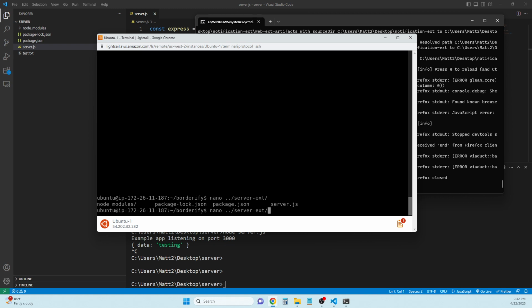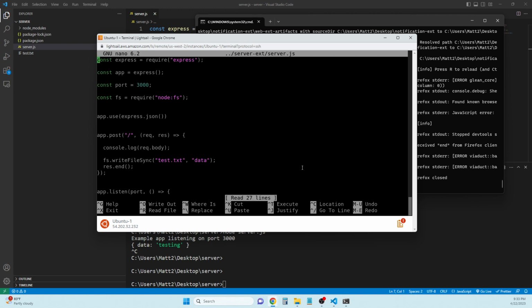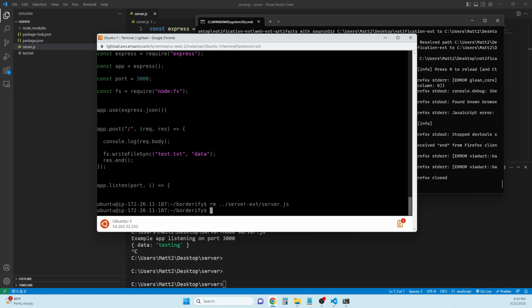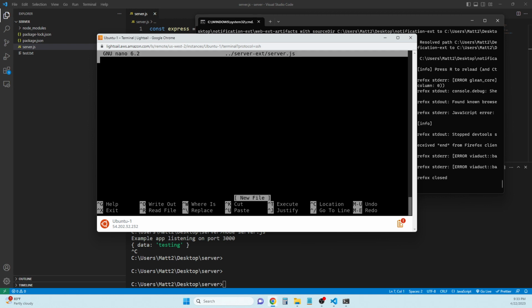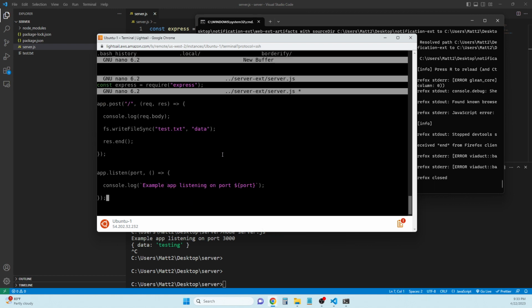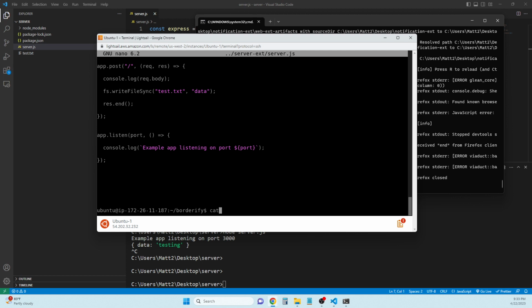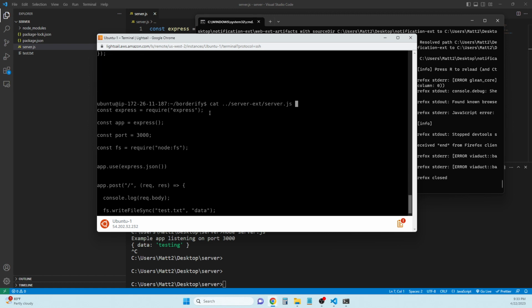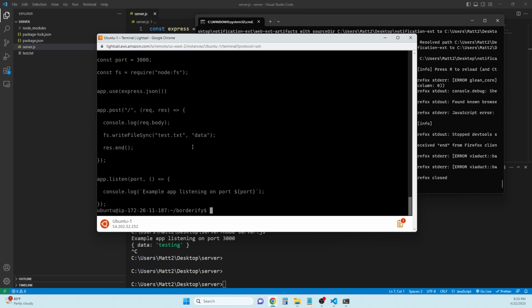Never mind. Server, okay. Actually remove, so remove. And then nano, same thing. Paste it in. So this is the exact same. Make sure. Yep. Okay, so this should be no problem.